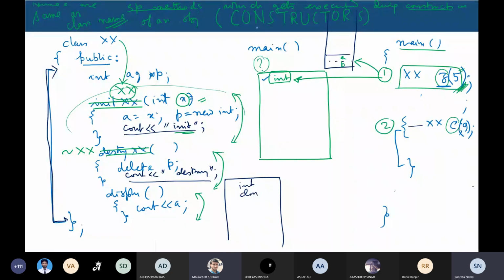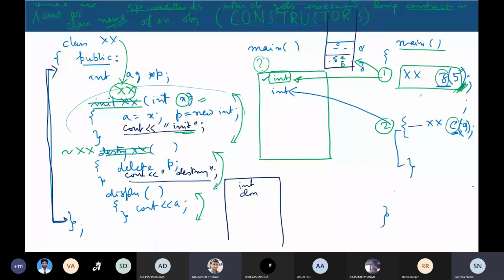These are the constructors, these are special names. At the same time, can you quickly tell me what the output will be? Within the another scope, another object C will be created, so there will be another init. This corresponds to this one, right? There will be space for C and space for Z created, initialized with 5 and with 9. So space allocation, initialization, and displaying, everything will be done.